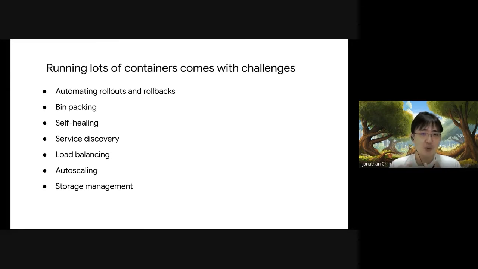Service discovery refers to a networking mechanism in the production environment that allows clients to actually discover the services that are running in different locations. Load balancing is about how we balance traffic efficiently across locations serving the same application code. And auto scaling refers to automatically scaling out the infrastructure to handle periods of high peak loads. And then finally, storage management, we also need to think about that. This is how we handle the requirements of certain application workloads that require specialized or stateful storage.